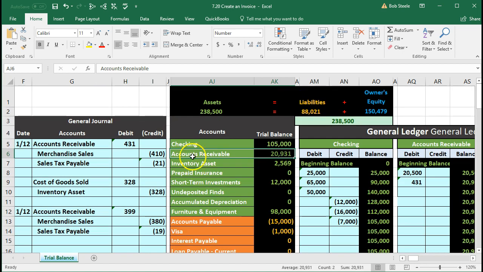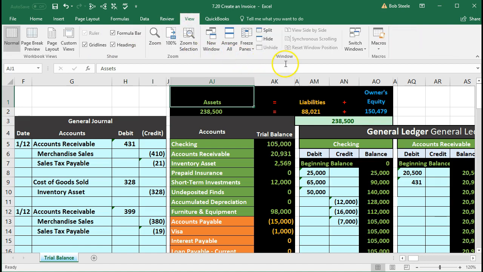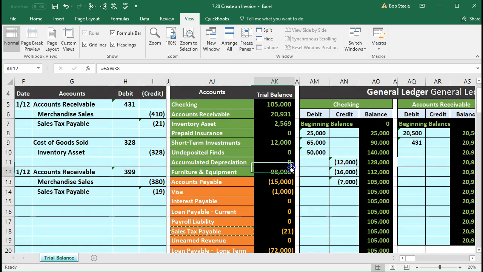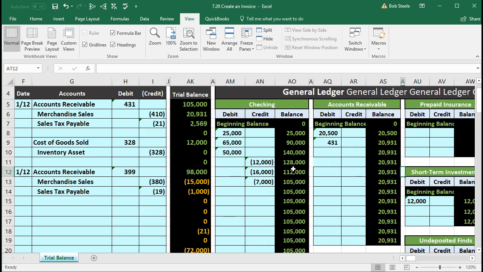I'm going to scroll up top and we're going to freeze the frames to make this a little bit easier. Putting our cursor in AJ1, we're going to then go to the View tab, the Windows group, freeze panes, and freeze the panes. That means that when we scroll over here, it'll be frozen and we can see these at the same time, which is a big benefit.